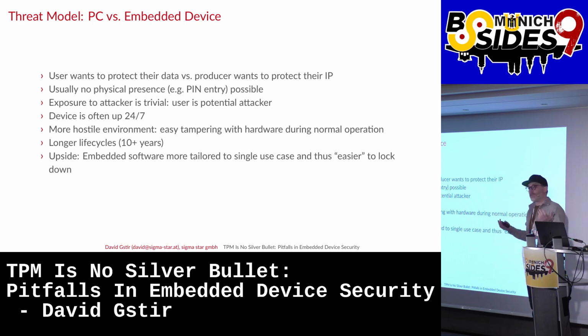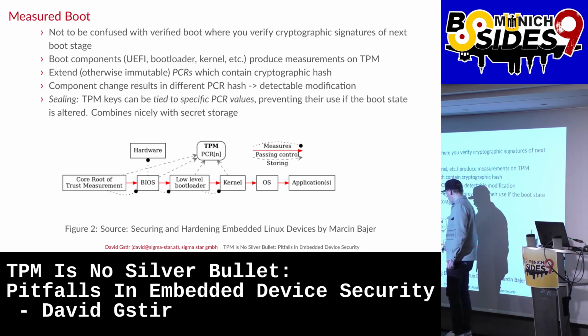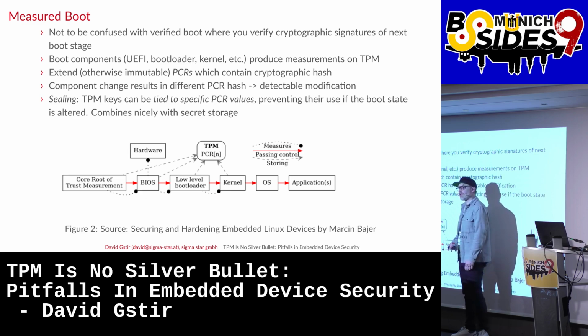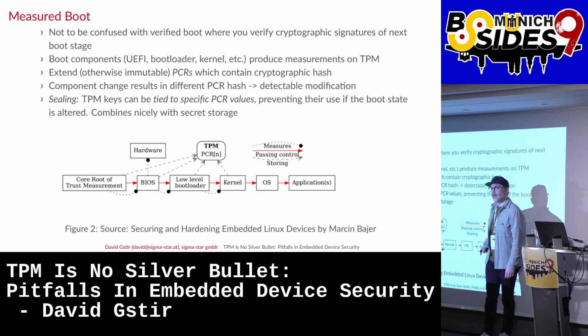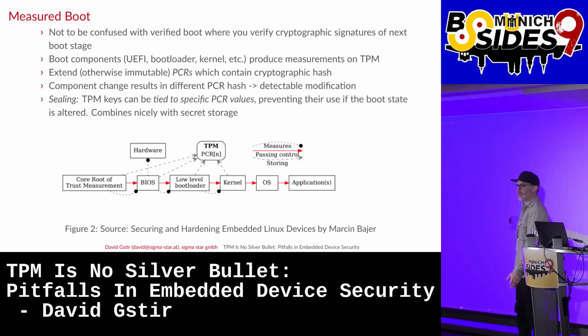Embedded devices usually run 24/7, so it's not like it's shut down and booted up again. And that makes a major difference with measured boot. When you go back here, as you can see, measured boot goes up into the kernel. Once the kernel is measured, measured boot is done. So everything that happens at runtime, measured boot will not care.